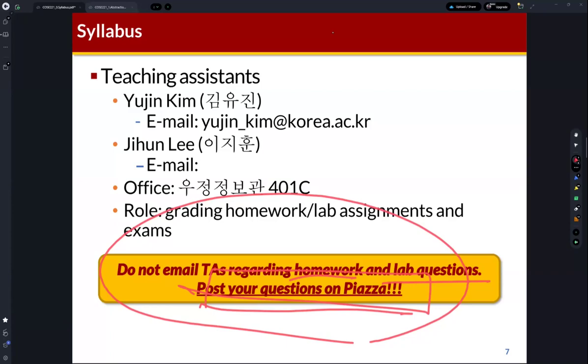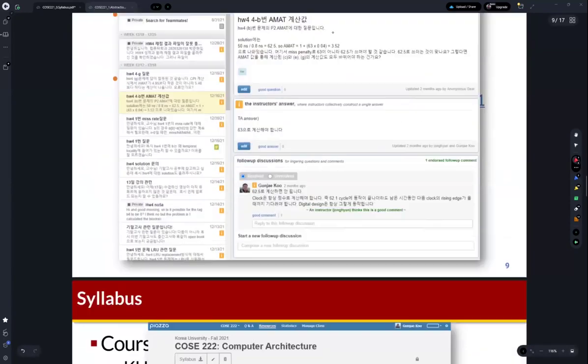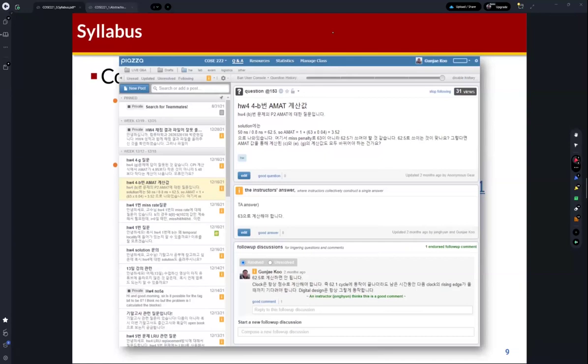So what is Piazza? Piazza is a class management tool. At Korea University, we use Blackboard as a class management tool, but the interface is not good. So I use Piazza.